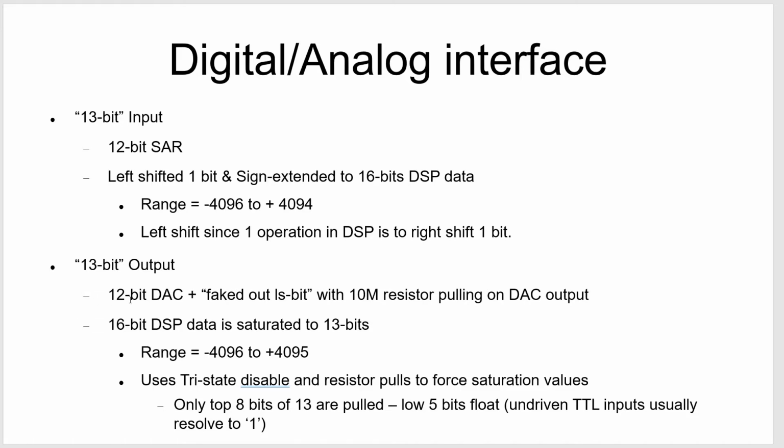What he kind of gains is something on the output side, and this is done with hardware. When I did this reverse engineering and I drew this, I thought I was losing my mind. For one thing, it was a 10 meg ohm resistor, which I'm always suspicious of anytime I see a 10 meg ohm resistor. It's so high value, it's almost like not having a resistor at all. I'm like, what are they doing with this 10 meg ohm resistor? It's going to the output of an HC buffer, and the other side of the resistor is going to the current input of one of the DAC outputs.